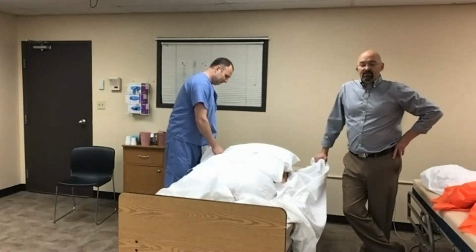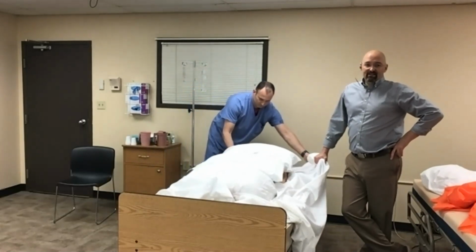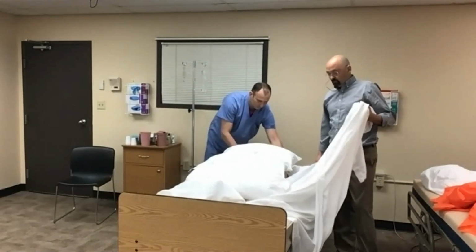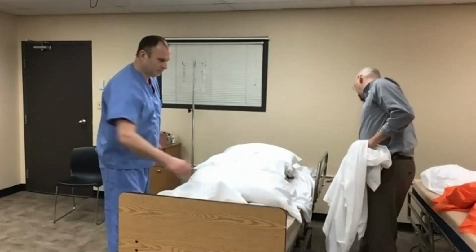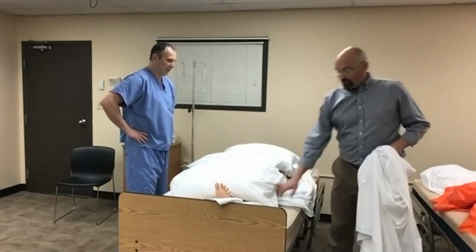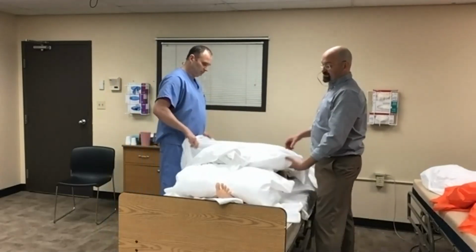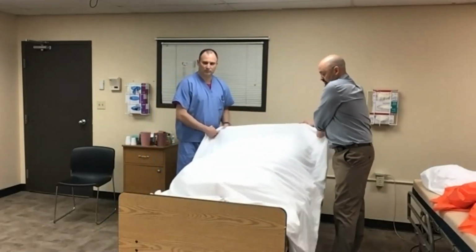The last technique is doing something very similar to that, except we're going to eliminate the use of the slide sheets. Now, I will tell you, having done this previously now a number of times with a full person, i.e. Mark, the amount of force it takes to physically prone a patient is substantial. A lot of people are doing this technique just because they don't have another option. So we're showing it. But when it comes to safety for your caregivers and safety for your patients, this is the last resort.